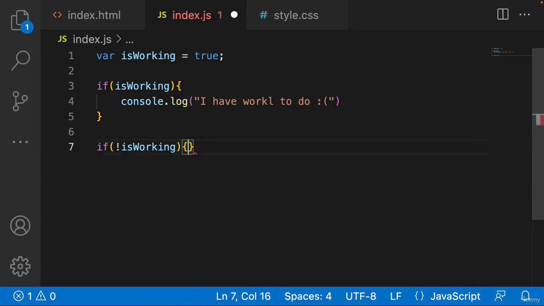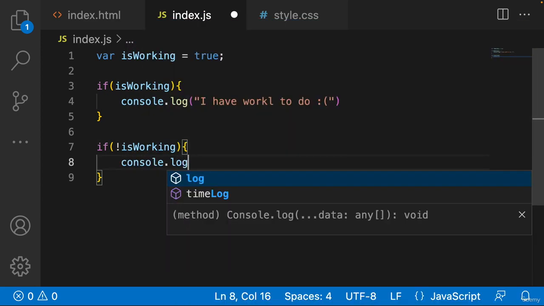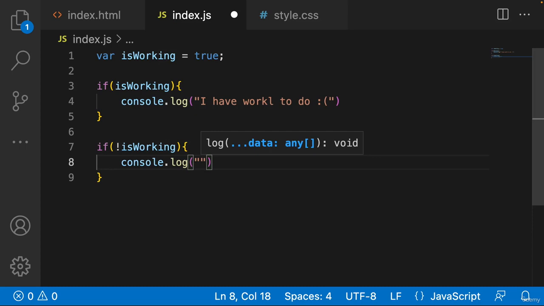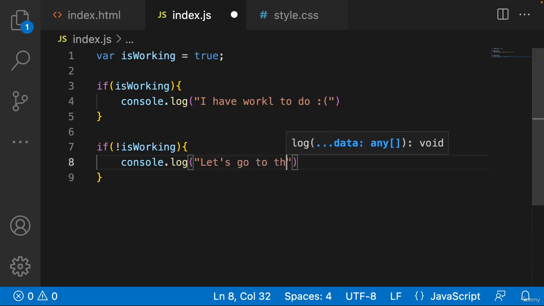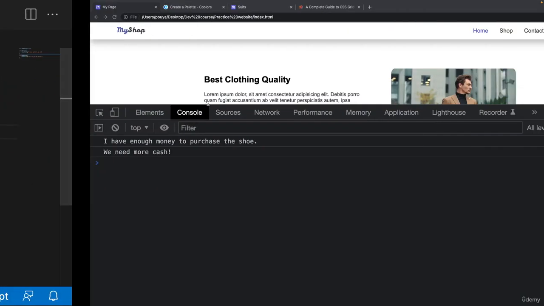I will show you how it will work in a second. So let's add our code, console.log, and here let's add a string and say, let's go to the party, okay? So I'm going to save it. So our Boolean here is true, and basically it should execute this code.